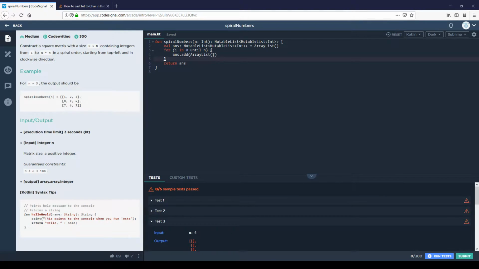And so now we need to fill it in. This is what I'm going to do: 2 steps, 2 steps, 2 steps, and 2 steps.